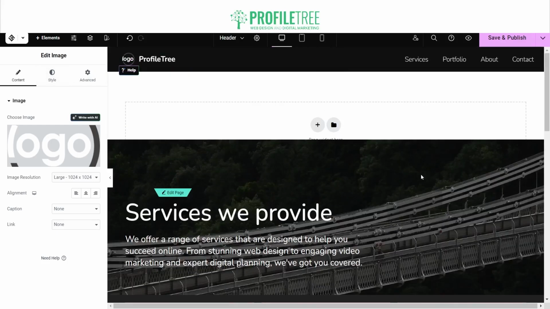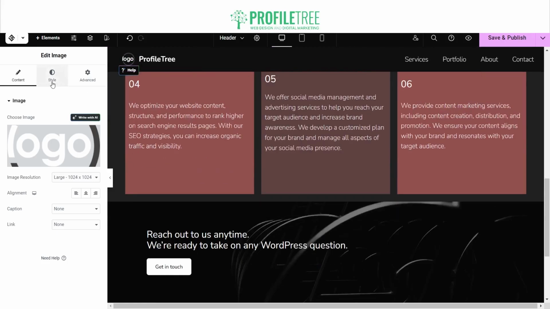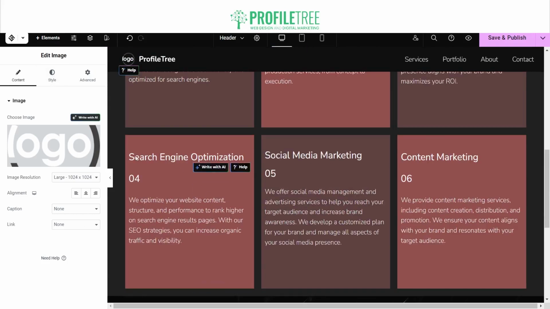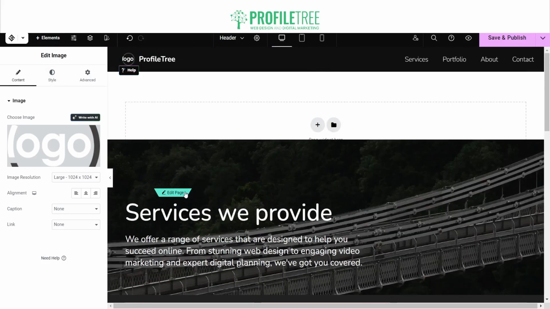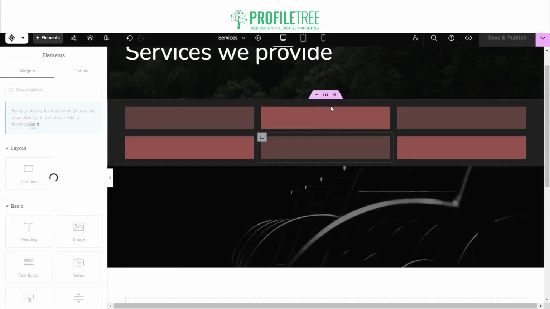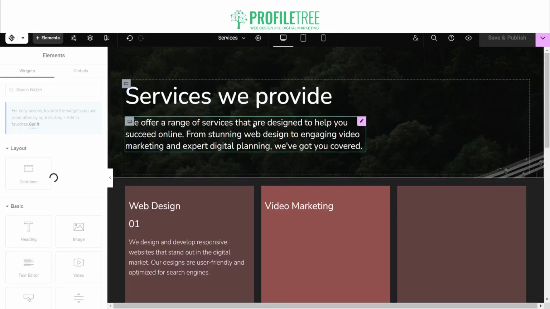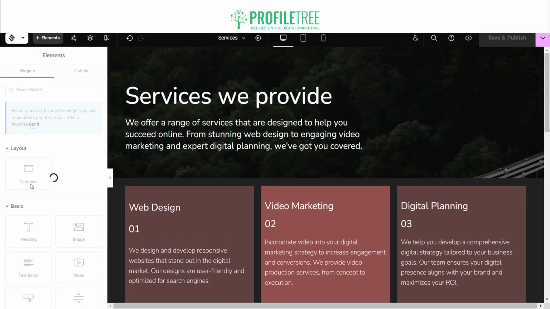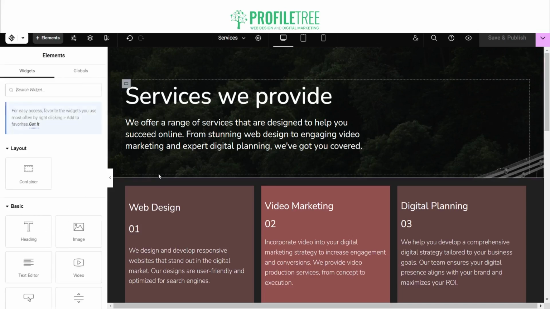Now, in terms of the actual site itself, there are some styles that I can go ahead and change. So if I go ahead and edit this page, so I've edited the header, I'm happy enough with that. I can go ahead and change the actual page itself, as you can see. And this is where I can start adding containers, images, and so on. So it is your usual website builder.